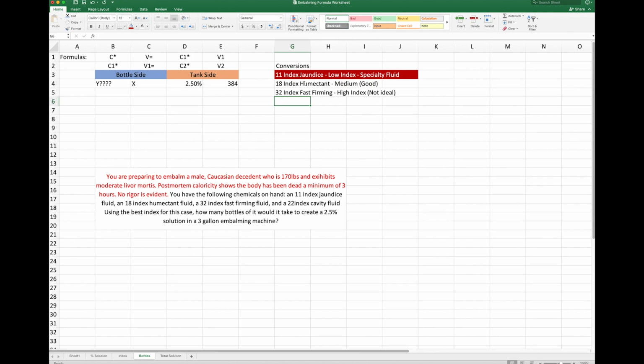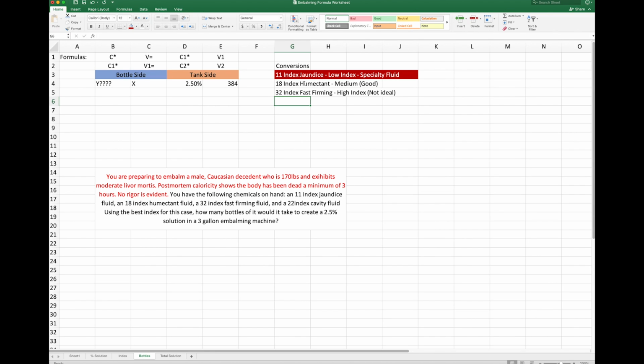The problem is board exam questions are based on the textbook and on the actual science. There is no reason to be reaching for the high index on every single case, because that means you're going in guns blazing. The goal of your job is to have the right tools to do the job. So having a fast firming acid based is probably a good idea for the cases that need that. For everyone else, you might want to have something a bit more generalized. I'm not saying you have to carry the entire chemical catalog of your favorite chemical supplier, but you should probably have at least 3 different chemicals that you use.